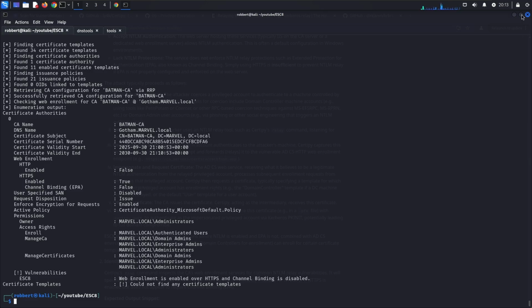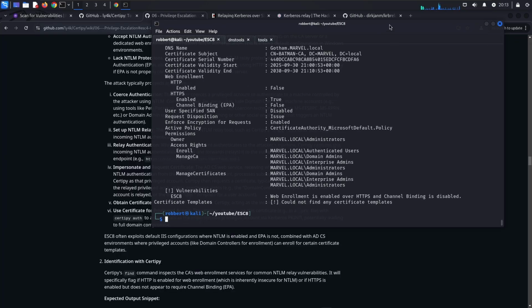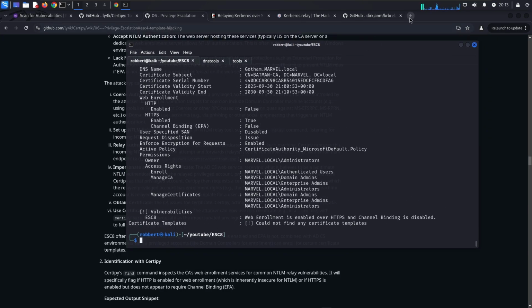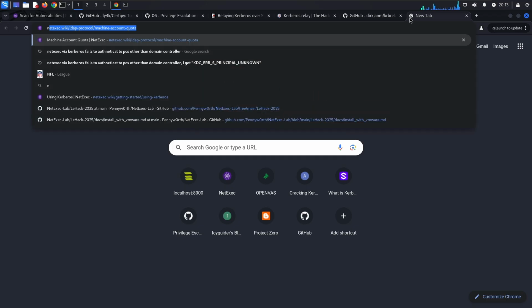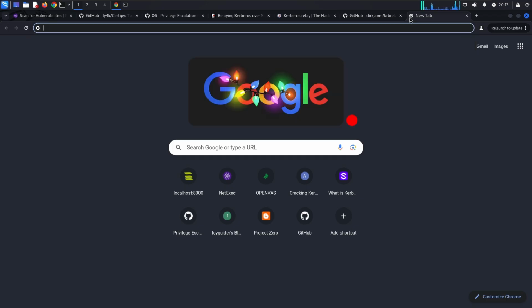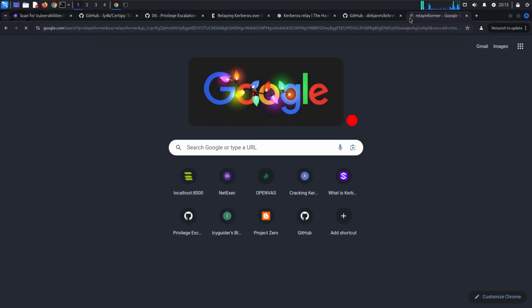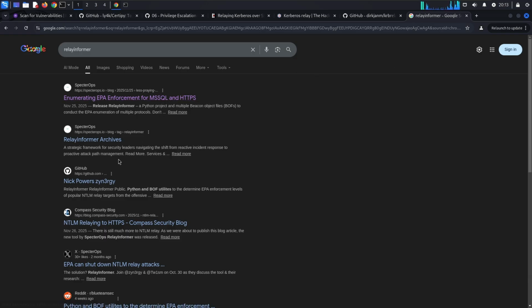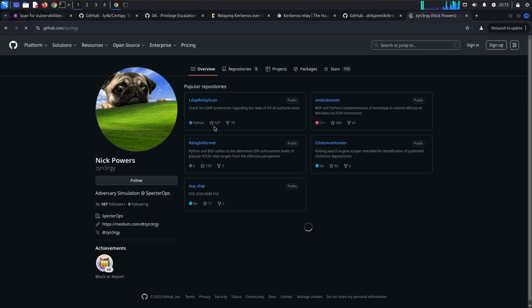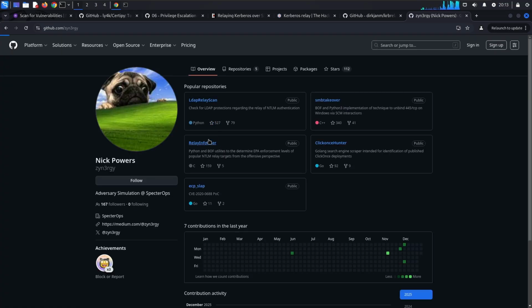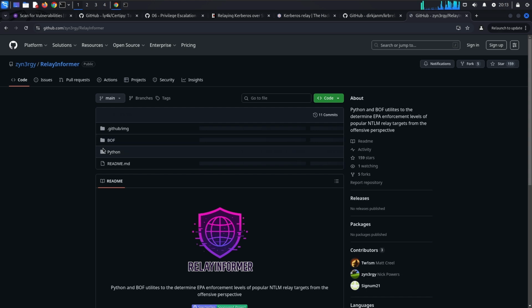There's another tool you can use to enumerate this, but you still need credentials. It's called NTLMInformer, I think it is. This just really came out from SpecterOps, which is very good. You can enumerate basically anything like HTTP, MSSQL, or LDAP.